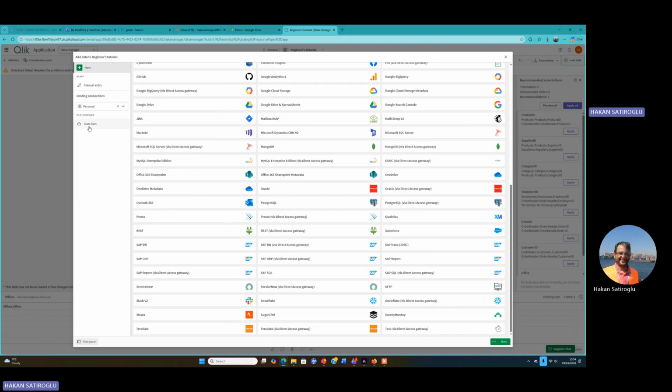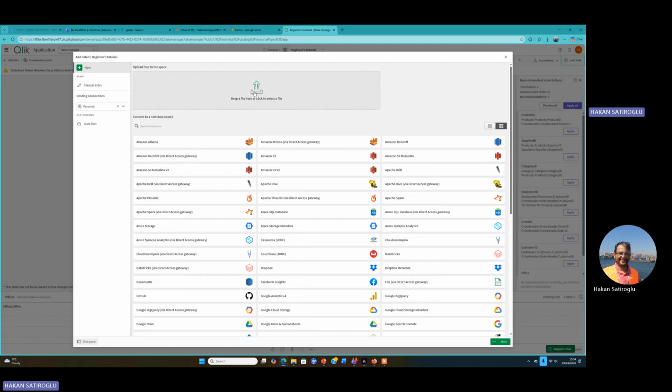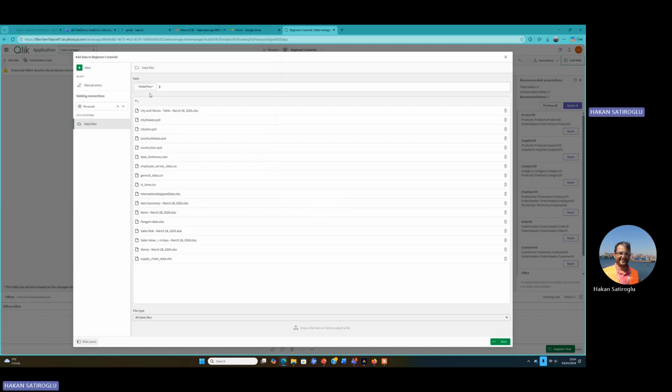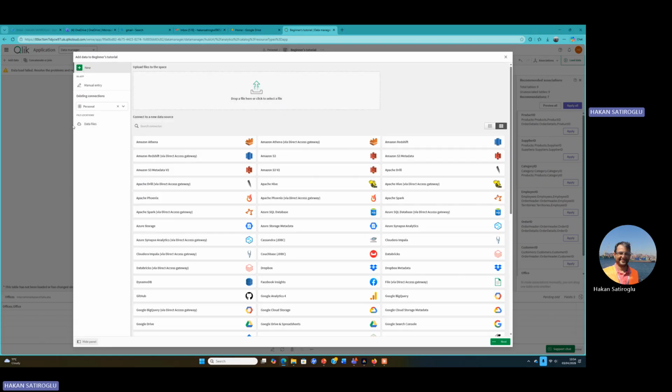Yeah, this is like from the cloud you can upload. Also, you can upload from your computer as well. Oh, here we go. Yeah, that button I didn't see. Okay. So your data is here, so you can pick and you can upload. Okay. So click new and upload. That's all. So you can upload any data you want, as many as you want.